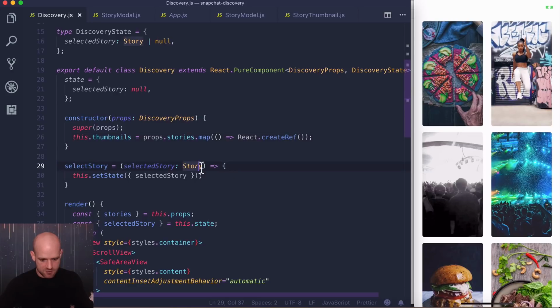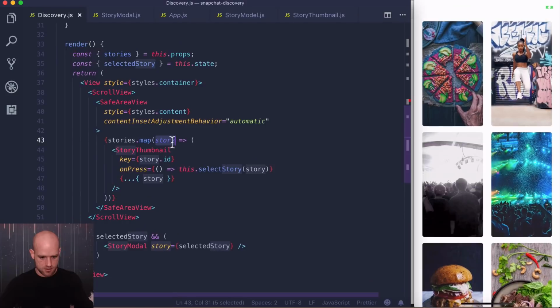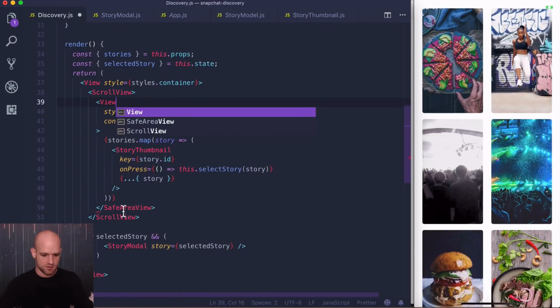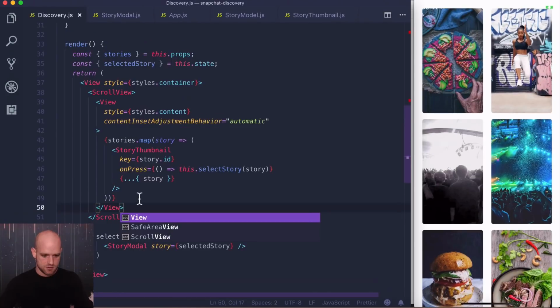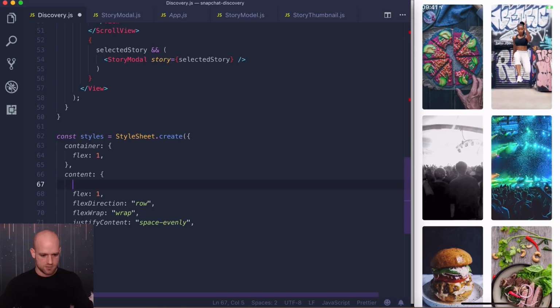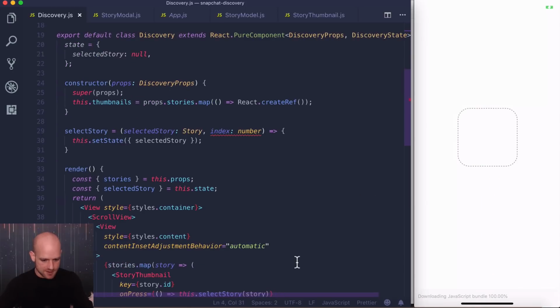And I can maybe pass the index here as a parameter. Okay, this is not working, so I'm just going to use View here and add some padding top 64 pixels, to be investigated later.